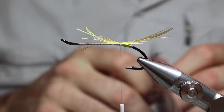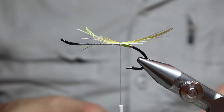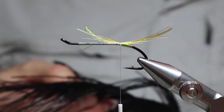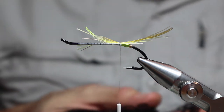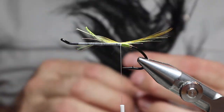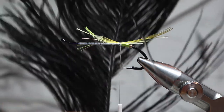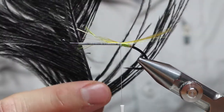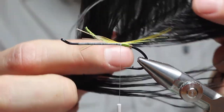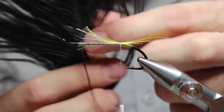Next part right here is an ostrich herl. If you can get a hold of something called mini herl, you'd have to order it from John McClain at Feathers MC. Essentially, this isn't it. I just happen to have a lot of herl, and I found some thin stuff. If you look here, it might be tough to tell, but this side is extremely thin. If you compare it to this right here, very thick. You don't want this thick stuff. You want the thin stuff.